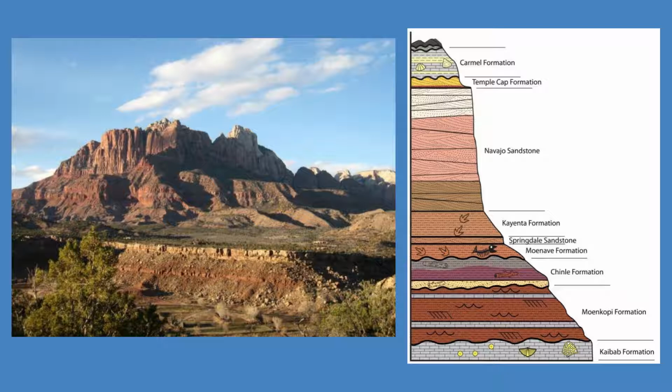Now let's take a look at Zion's rock types. The great majority of the rocks we'll find are sedimentary and have been formed by geological processes such as weathering, erosion, and deposition. Based on the principle of superposition, we know that the oldest rocks are on the bottom, and these layers get younger as we move to the top. We can actually see clearly here the principle of original horizontality in all these beautiful visible layers.